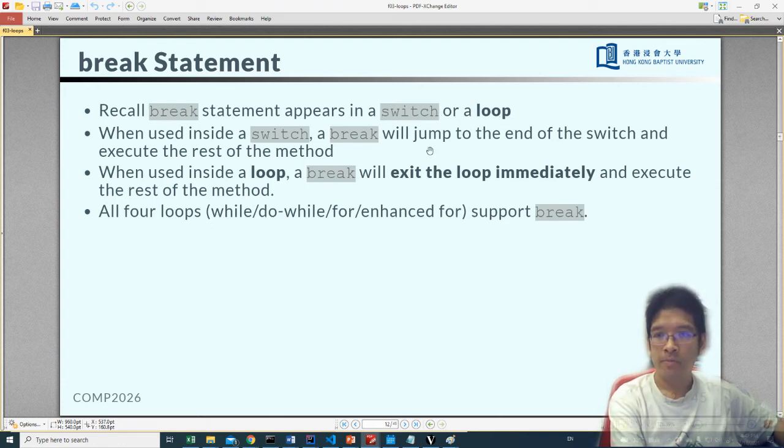When we have a break in a switch statement, it will jump to the end of the switch and execute the rest of the method. When we use it inside a loop, a break will make us exit the loop immediately and execute the rest of the method. This break can be applied in while, do while, for, or enhanced for loops.